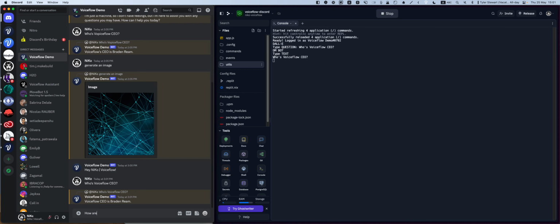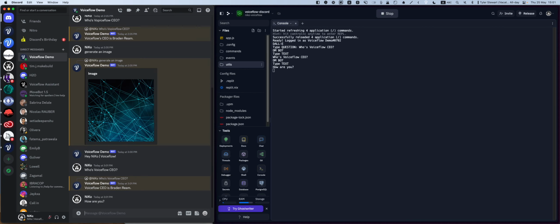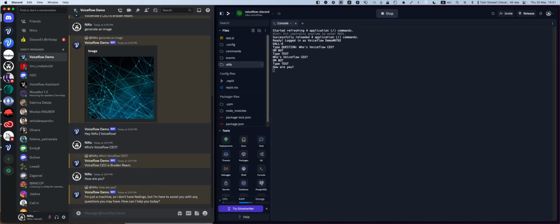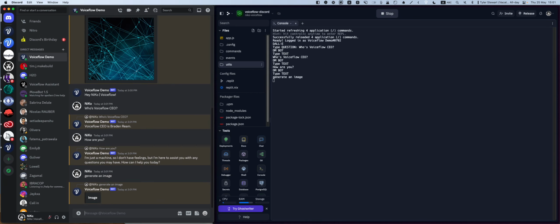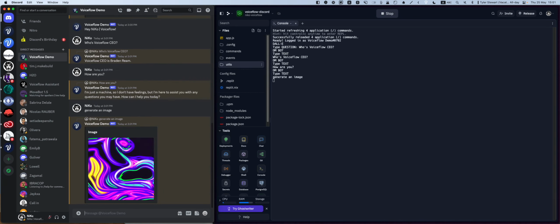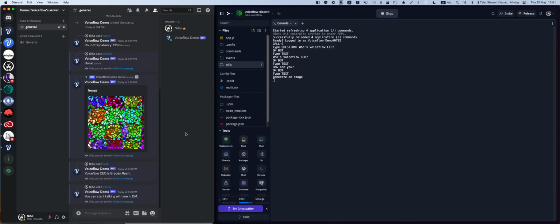So we should basically get the fallback saying that I'm an AI and stuff like that. But I can also say, for example, generate an image. Because this is one of the utterances to trigger the generate image intent, this will also generate an image. So that's how we deal with the Discord integration.